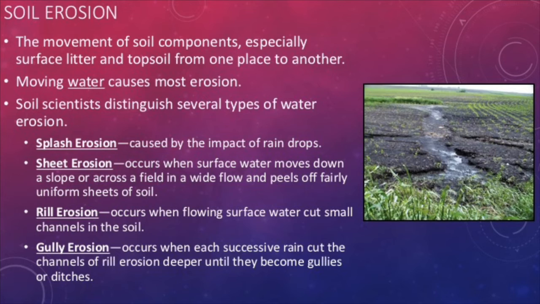This movement of water displaces all of this soil. There are four major types of water erosion. The first is splash erosion — simply soil displacement due to raindrops. In larger storms, you have sheet erosion, where an entire sheet of soil is wiped away because of rain. Rill erosion is when soil is eroded away in small strips, almost like little streams — you've probably seen this on a construction site. Last, we have gully erosion. This is rill erosion taken to the extreme; over time, water can strip away at a rill and eventually create an entire gully or wide ravine.